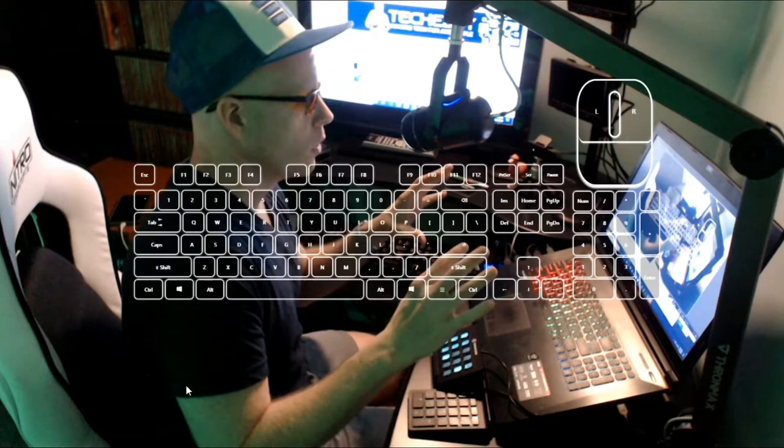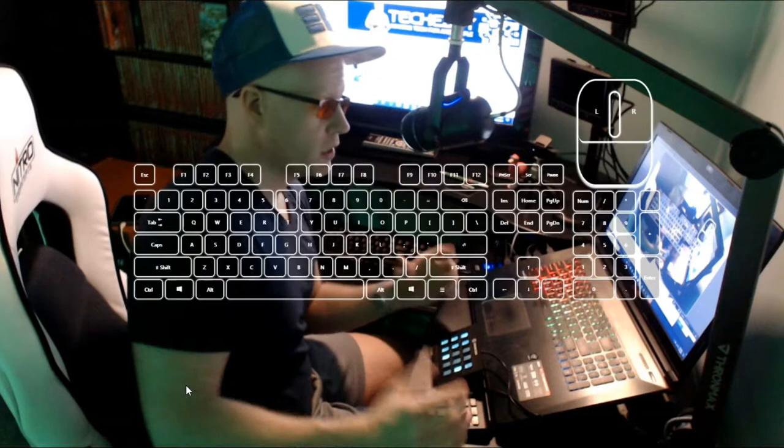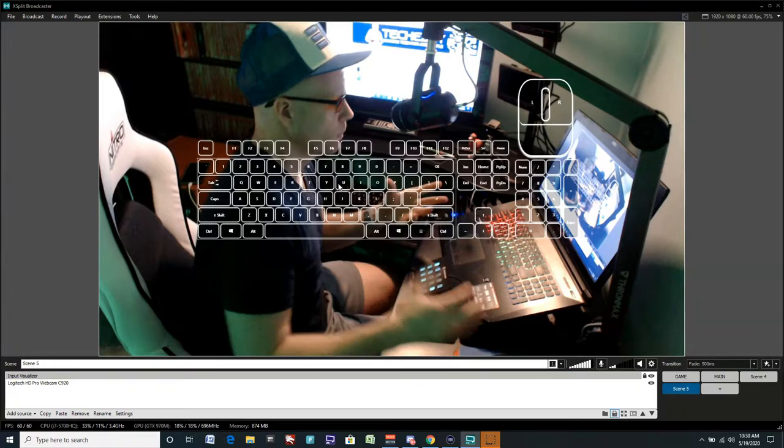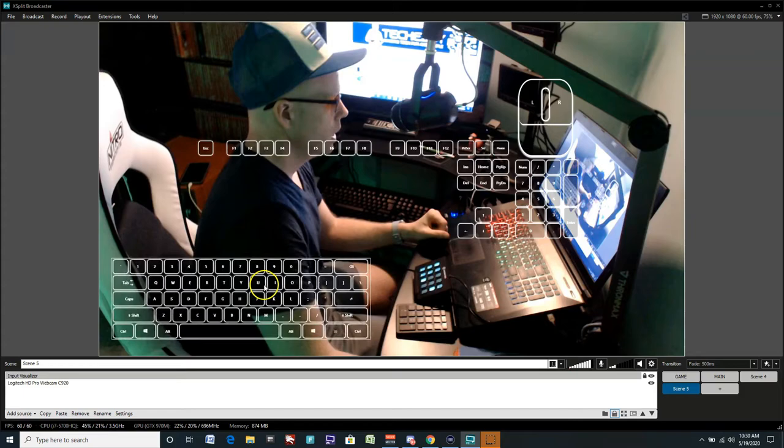We have a full keyboard. We have a number pad of keys as well. We have function keys. The entire keyboard is here, including our mouse and our left and right buttons. Now we can drag this anywhere we want on screen, and it's actually broken down into segments or parts as well. Here is our main keyboard. We can put this down in the lower left if we wanted to.